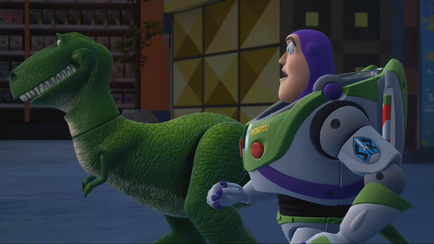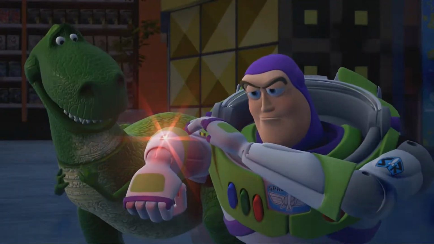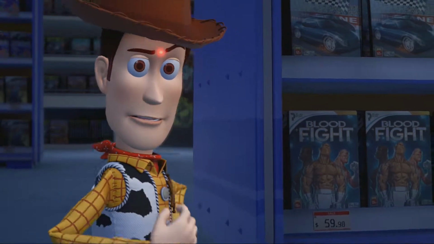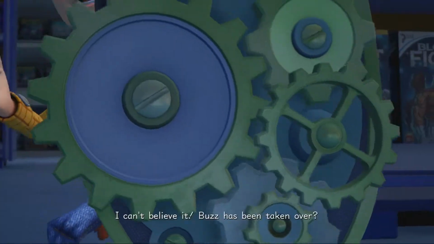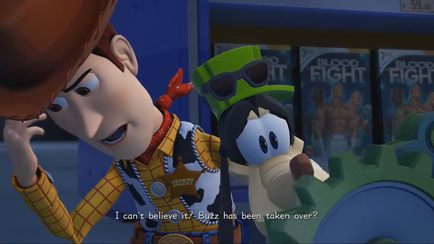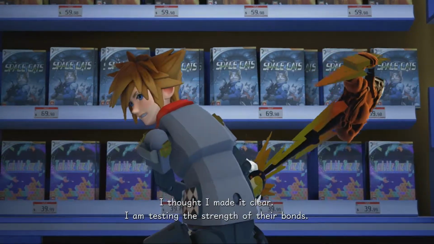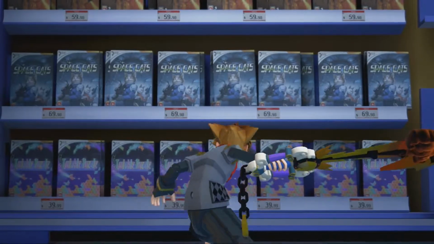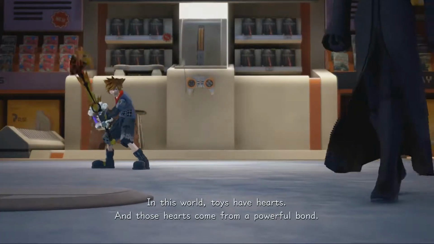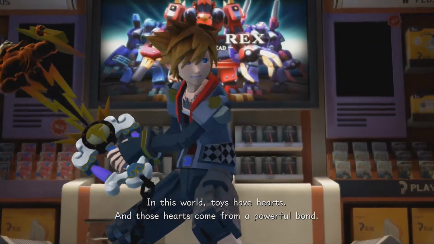Oh no! Buzz? I knew it. What's the matter? Come on, Buzz. Quit fooling around. Look out! I can't believe it. Buzz has been taken over? His heart was giving in to darkness. I thought I made it clear. I am testing the strength of their bonds. In this world, toys have hearts. And those hearts come from a powerful bond. Sora, please stop trying to hit him.